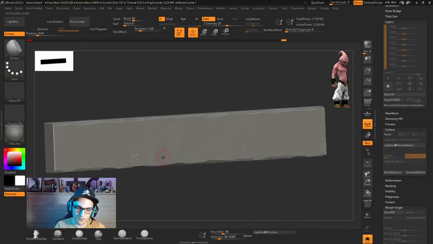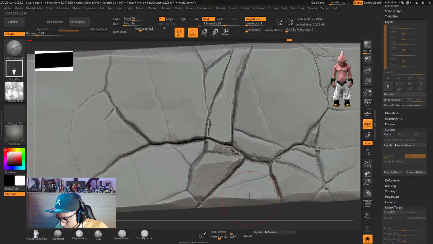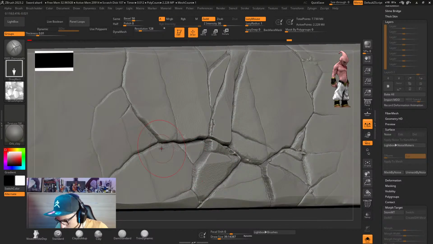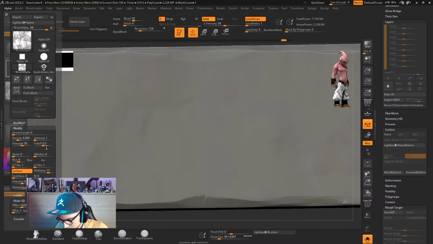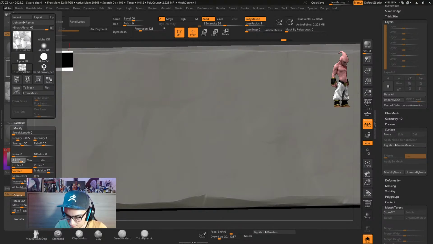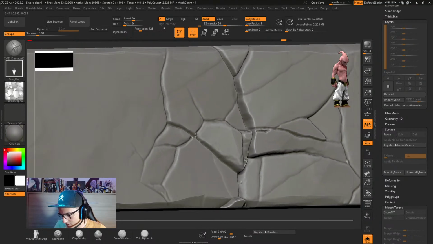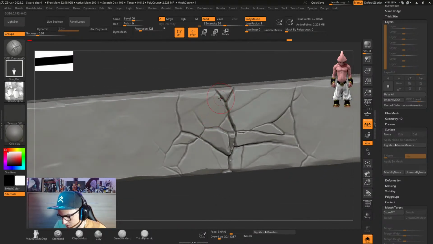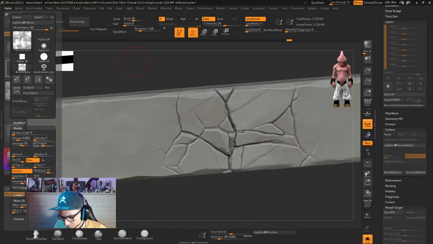And one cool thing that I want to show you guys before we call it a day, if you want to, because sometimes when you use these brushes over here, for example, it's a little too deep. You see that? There's a lot of noise as well, so you can change the alpha. We can do maybe a little bit of a blur. Maybe we can blur it a little bit more. So you can change the alpha on some of these brushes, even the ones that come with the XMD toolbox. And we can make a max range over here. And now you can see it's not as deep, but it's also a little bit blurry, right? But you can tweak whatever you want here with the alpha.